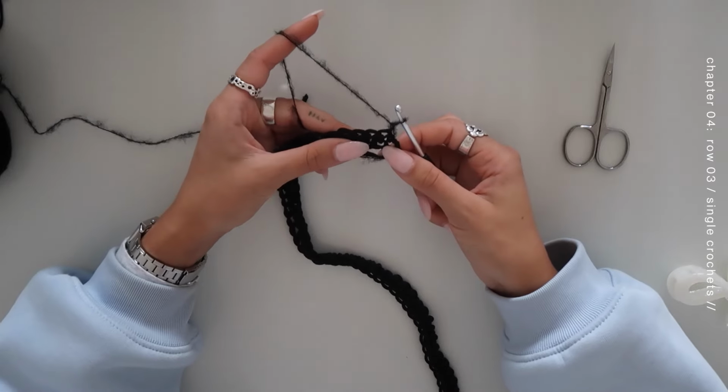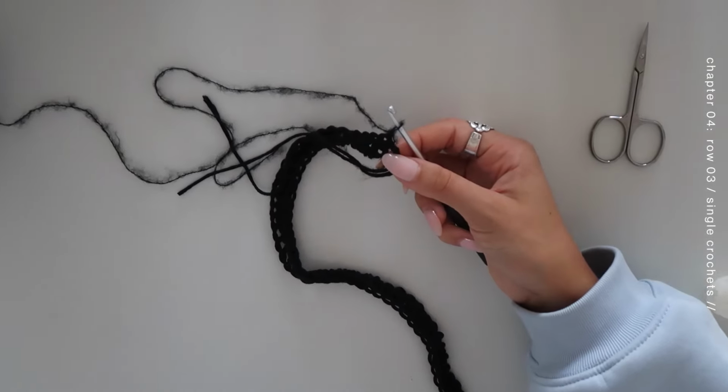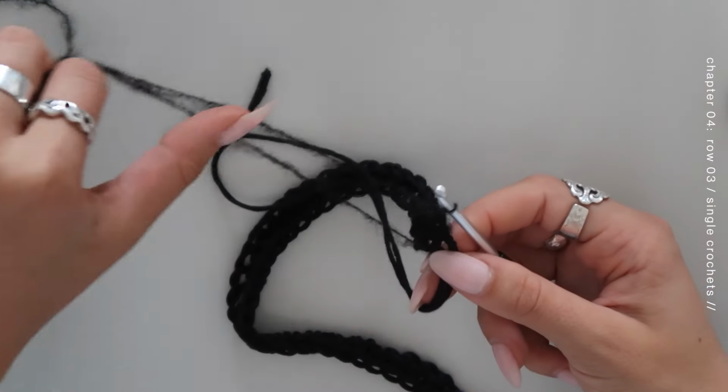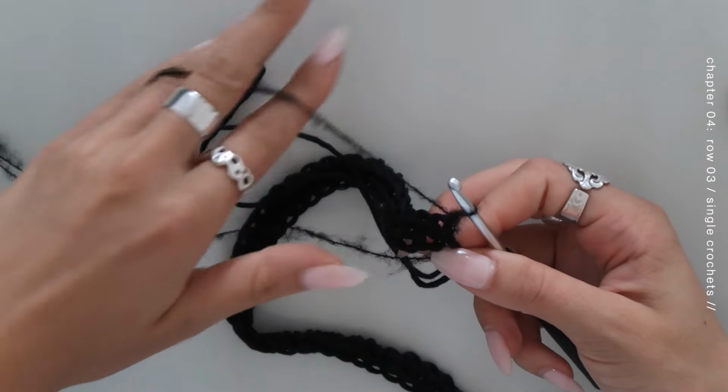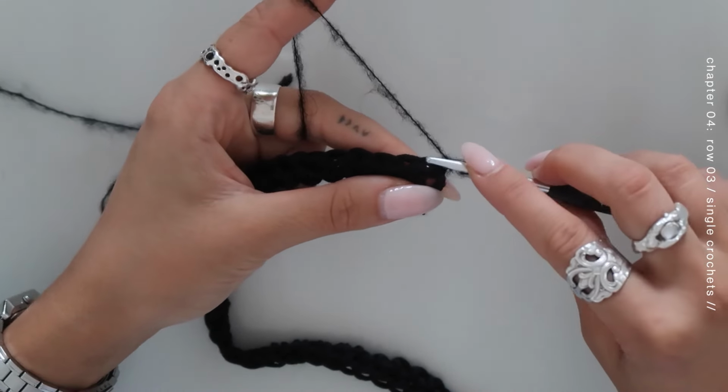And now the next row is gonna be single crochets, which means we're gonna flip around the project. And we're gonna start with single crochets right into this first little hole. I'm gonna zoom in and show you. And because we're using mohair, it's a very thin yarn. You may not be able to tell what I'm doing. I'm gonna try my best to show you, but we're gonna go right into this first loop.